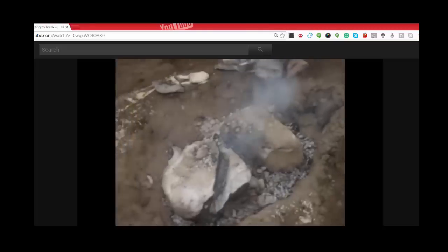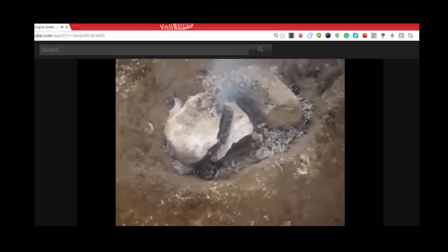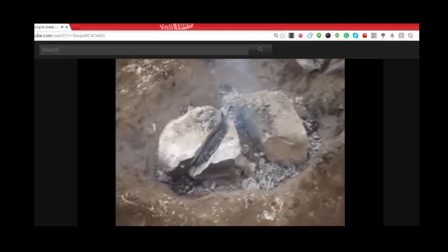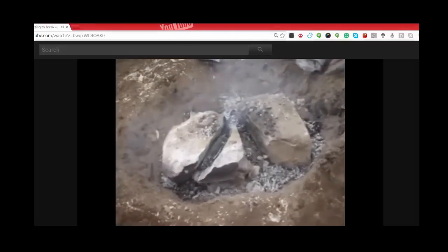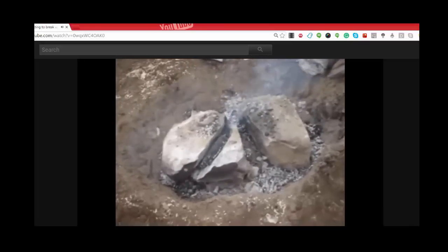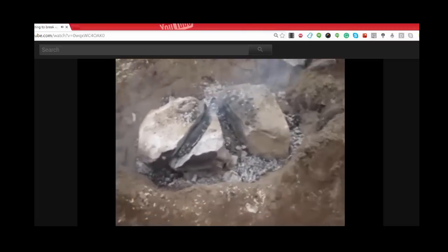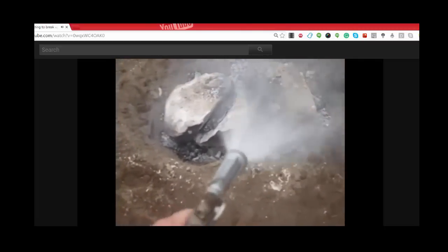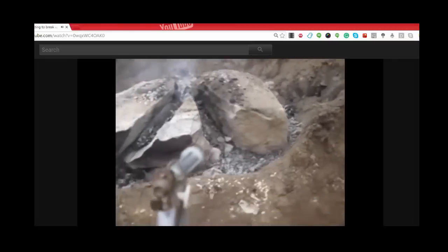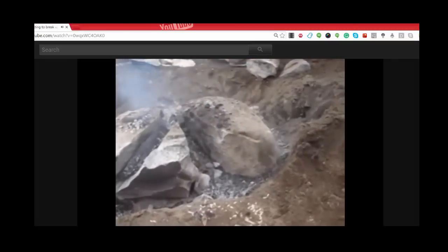Those are hot. Some historical accounts of fire setting indicate that after the fire was really hot and the stones got really hot, they would quench it with water, which they claimed was to induce thermal shock, which would cause the rock to crack faster, just like my belief. Cracks. It is very, very hot. Now look, he sprays that one rock. Watch how fast the water evaporates off the rock after he sprays it. Hear that thud?